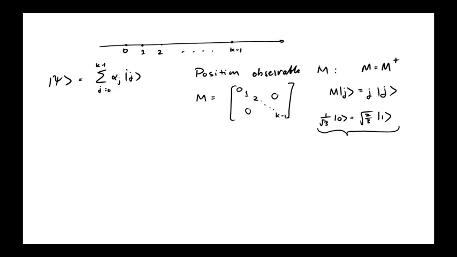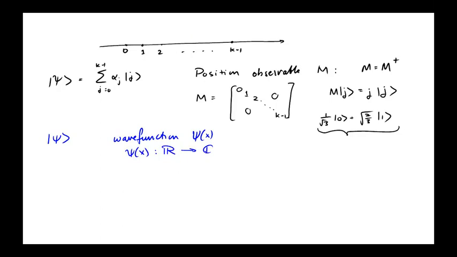Okay, so that's a quick recap of the discrete state case. And now, in the case that we don't want these discrete states, but we want the particle to be anywhere on the line, then we replace this state vector psi, which is a k-dimensional vector, by a wave function psi of x. So think of psi of x as the amplitude of being at x. So psi of x is a function from the real line to the complex numbers.